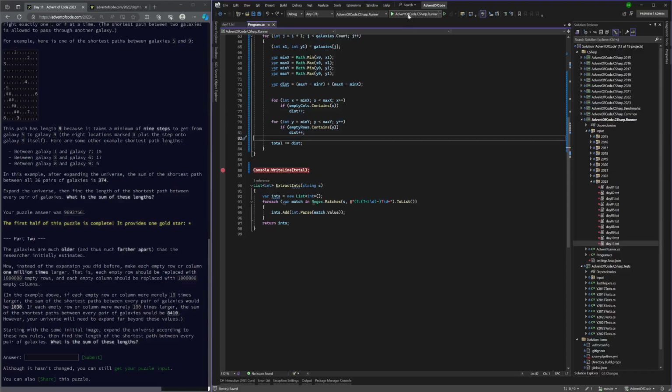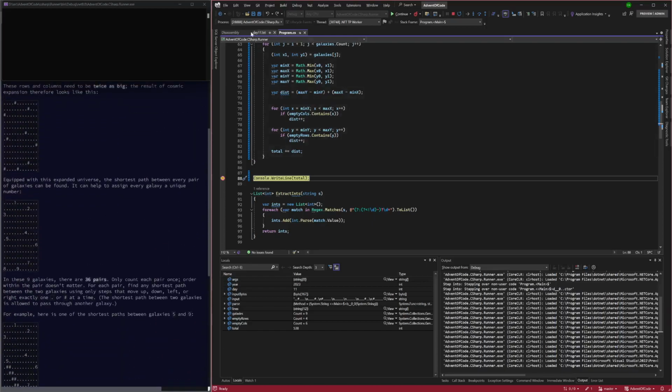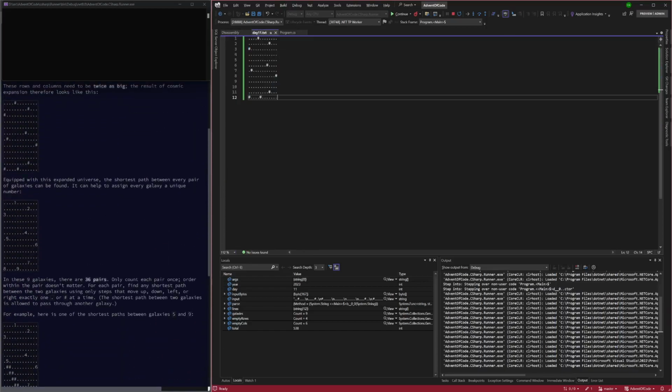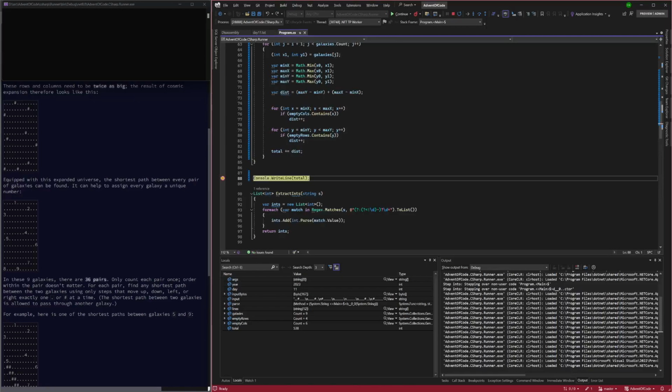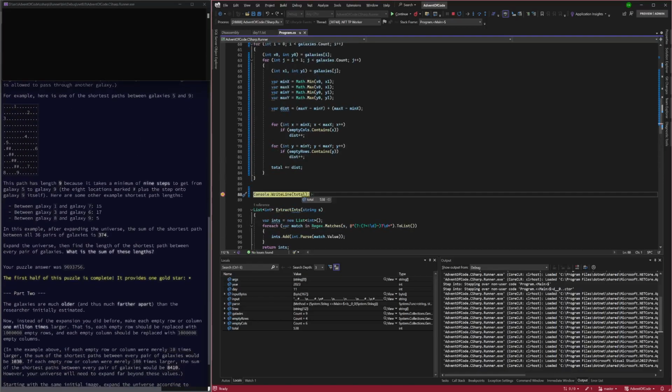Okay, does that show the correct number? Total 538. Wait, but I got 374. Is it a different input? It's the same input. What? How did I get the right answer the previous time?